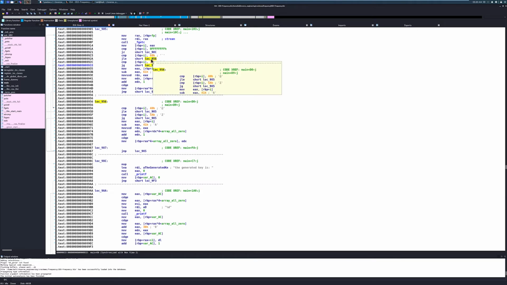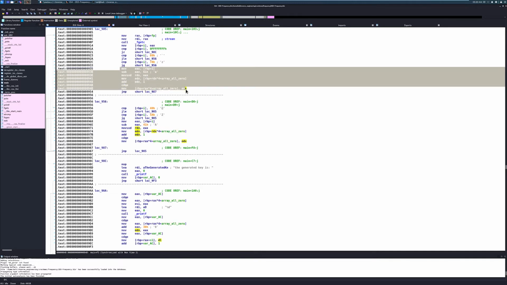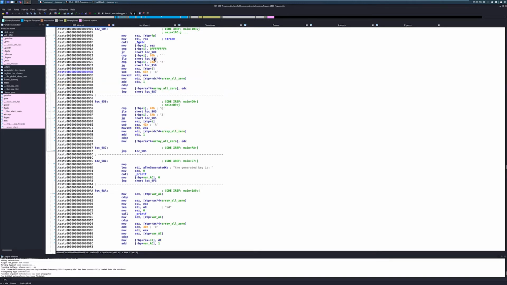But we really only need to check this one or this one to get to here, right? Otherwise it'll run this code down here. So we check if it's less than or equal to 60, or if it's greater than hex 7A, then we'll jump down here.